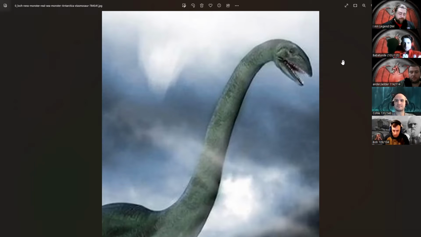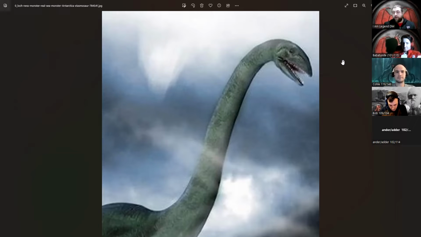Still not liking Cole. Looks weird. Don't like the pointy ears. 18 to hit. Yep, that hits. And that will be 5, 10, 14 points of damage. 14 points. And Babatunde, you're up. Cool. 2 swings. Miss. See if you can go over the top. Sir, is you swinging?